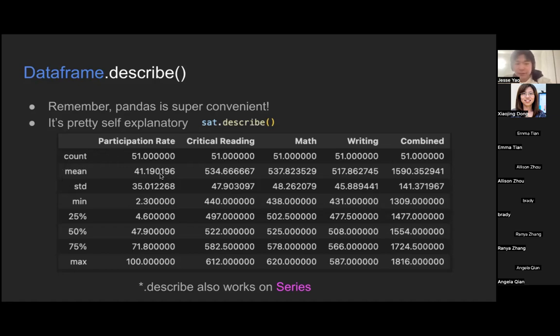You have the mean of every column, right? So this was the mean that we got before, the mean of the combined column, right? You'll see that everything matches up. Again, this is just a very convenient function for you to use. It's under the useful functions, right? I wanted to make sure you know that this function exists if you ever want to do some very general statistics, like the main ones. With these three, you can immediately draw your box and whisker plot. I don't know if you guys know what that is either, right?